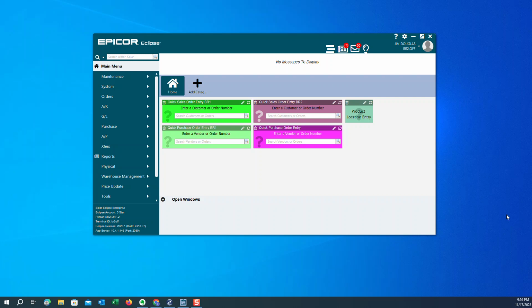So, obviously, Eclipse does not have any native support for any type of e-commerce. Keeping in mind this is a 30-year-old plus piece of software. It came into being years before the internet was even publicly released. So for the designers, e-commerce was the last thing on earth they would have thought of, short of maybe being invaded by reptilians.